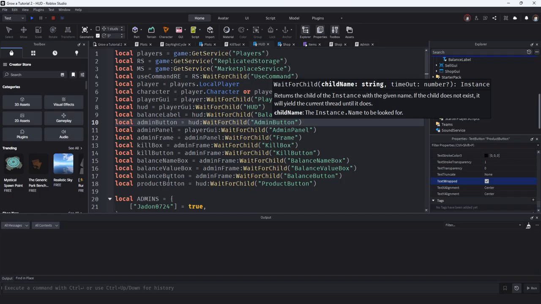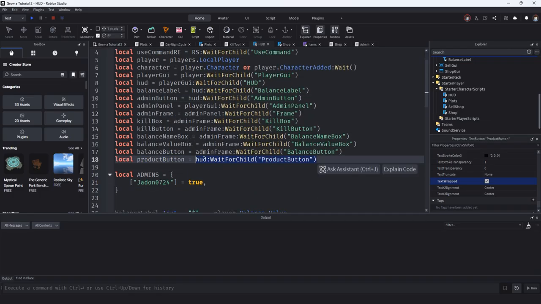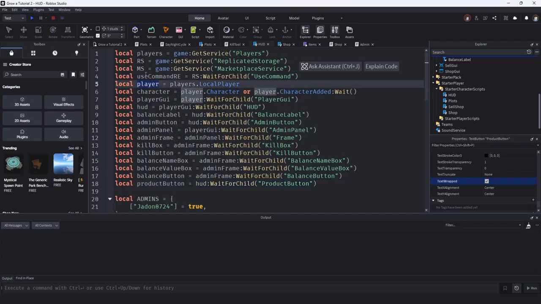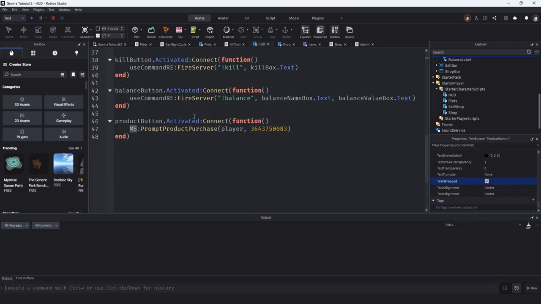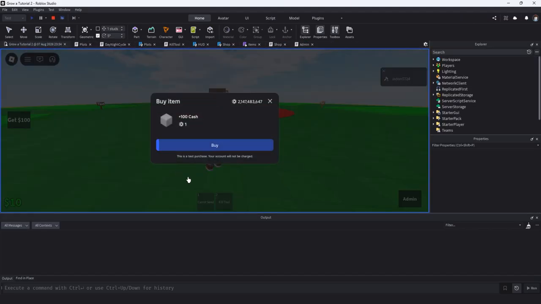And now inside my new or existing local script, I can get access to this button, make sure this hierarchy matches yours, as well as to my local player and the marketplace service. And now below here, we can listen to the button being activated and prompt this developer product purchase. So let's have a look whether we already made a mistake. So let's click this now. Perfect. And you know those are just test purchases.